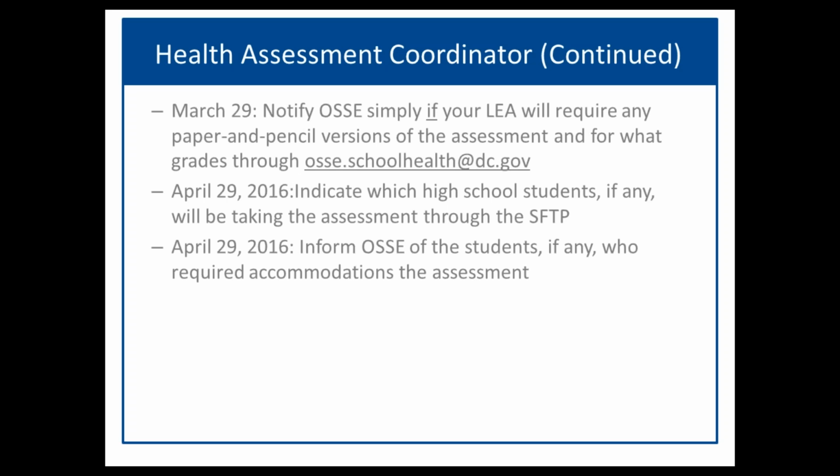By April 29th, we want you to let us know which high school students, if any, will be taking the assessment, also through the SFTP site. And again, this is just for high school students, so if your LEA does not have high school students, you do not have to complete this requirement. By April 29th, we would also like for you to inform us of any students who may require accommodations for the assessment. And aside from the paper and pencil version, which will be provided in a soft copy through the SFTP for LEAs to download, all other accommodations for the assessment will be up to the LEA.